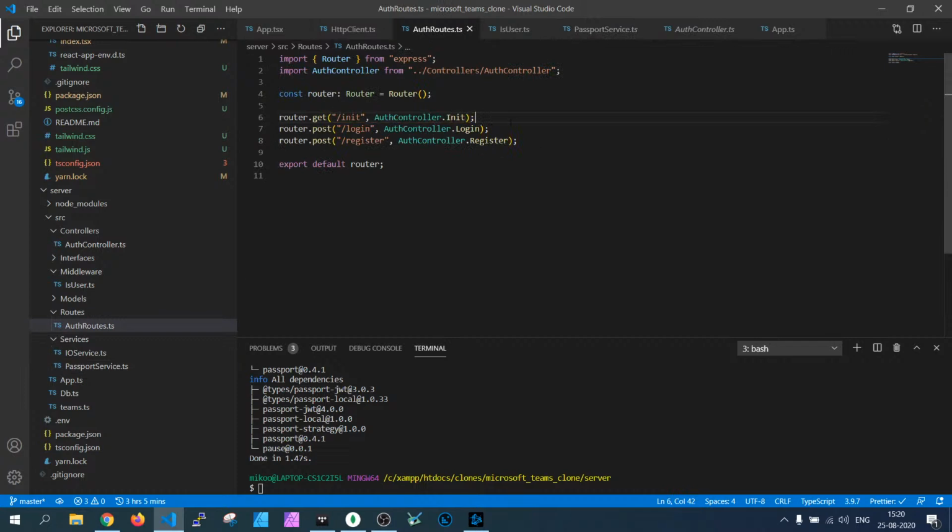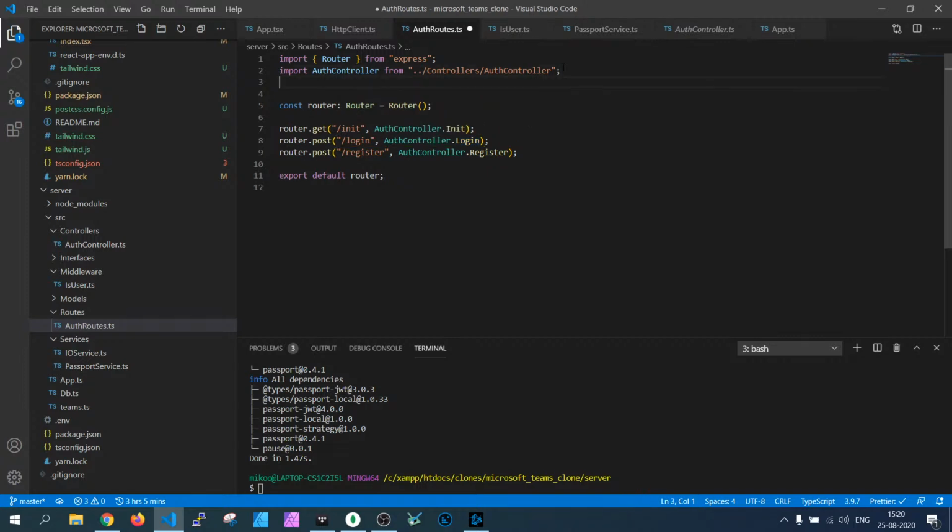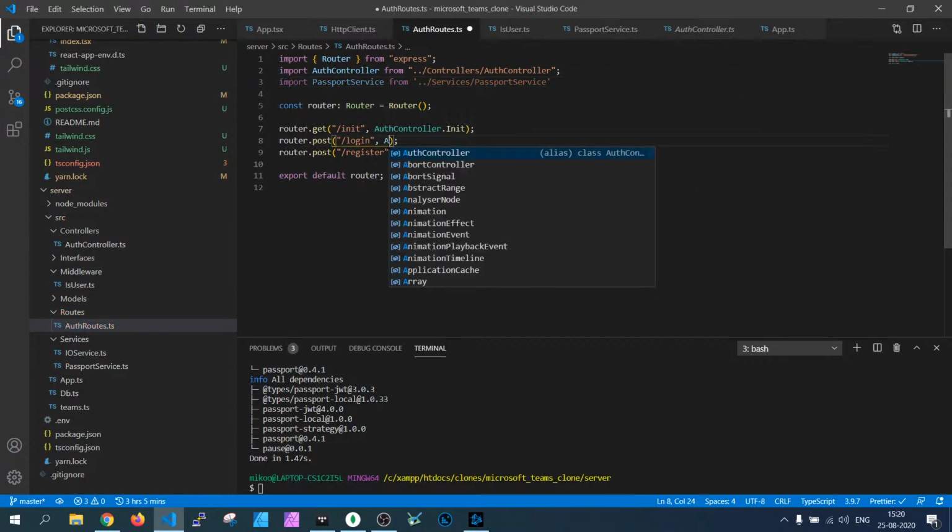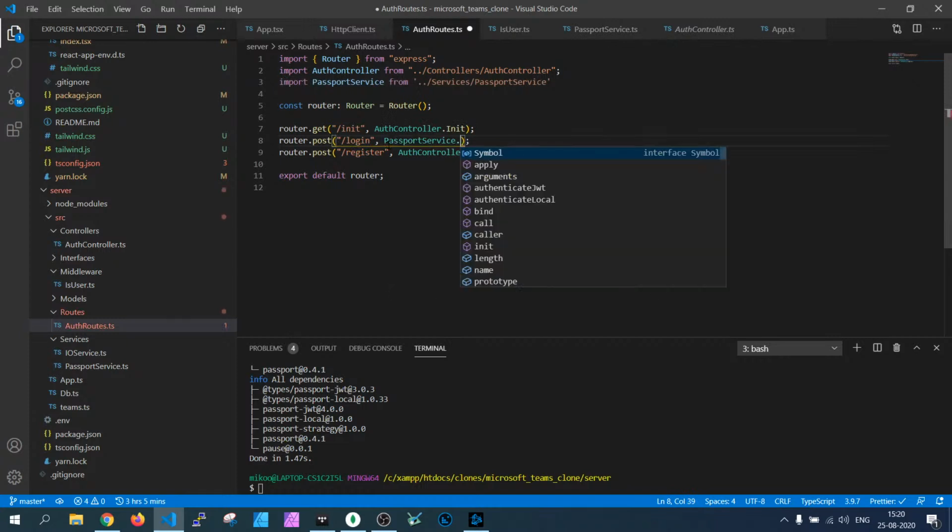So now in login we will say import passportService from services/passportService, and here we will no longer need this, and this will be passportService.authenticateLocal, right?